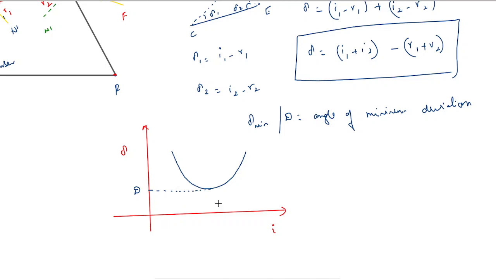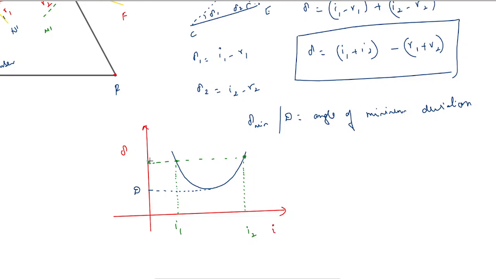For some point delta is minimum. Now in that case, we draw a line somewhere here. For example, if you take a point here and draw a parallel to the x-axis, then at this point we have two angles of incidence. If you call this I1 and this I2, what is seen is that for two angles of incidence, delta is the same. That is because, as seen from the graph, as I is increasing, delta is decreasing.